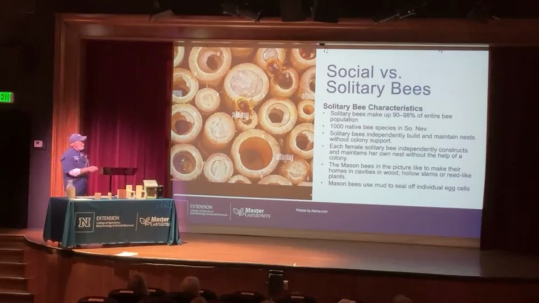Mason bees, which are some of my favorites, make their holes in cavities in wood, hollow stems, reed-like plants, and they cap their holes. They're masons, they cap it with mud. So if you have a mini hive, mason bees will live in harmony with any other native solitary bee in their hotel or house. Those words are interchangeable. But when they fill it with their eggs, their cocoons, they cap it. And when they cap it, you can tell what type of bee is visiting your hotel based on how they cap it. And mason bees cap it with mud. Slide.